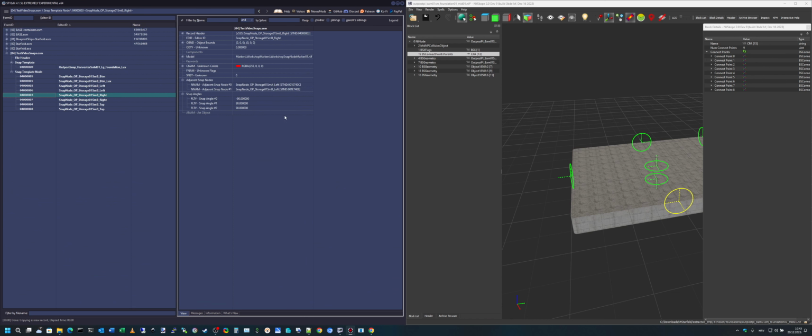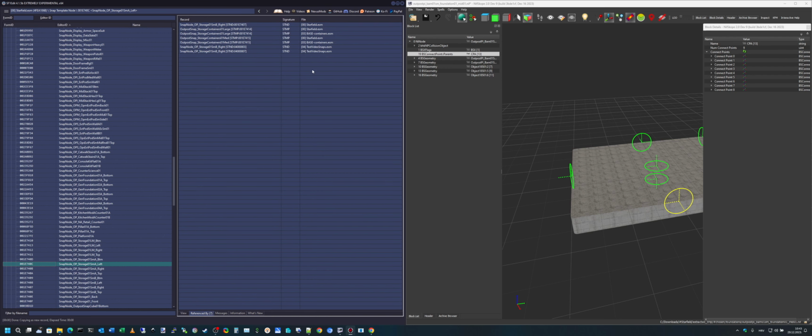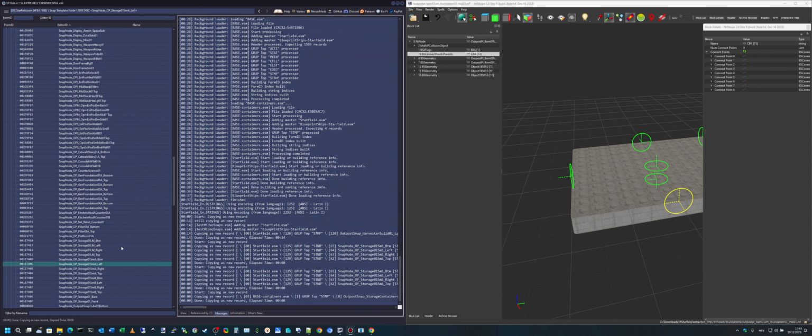Sorry, I did the same thing. Okay, I wanted to copy a template that I use. Any template at all. For example, container large. Copy as new object. Looks, test it. Okay.